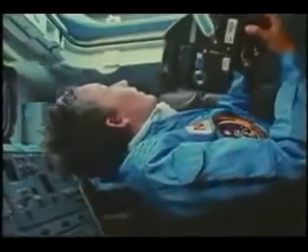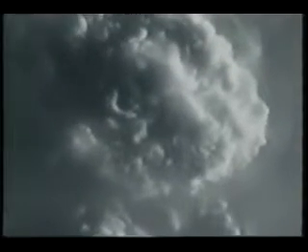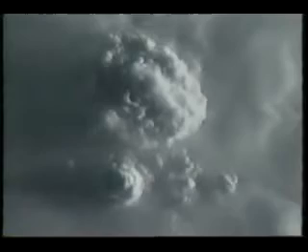Here's Mary at the overhead windows — this is our primary vantage point for Earth observation photography. Here are some pictures of thunderstorms approaching sunset. One of the experiments we had on board dealt with the photography of lightning, and here we are getting ready to set ourselves up for that. Here are some lightning flashes as seen by cameras in the payload bay — there's a rather large lightning discharge coming up.